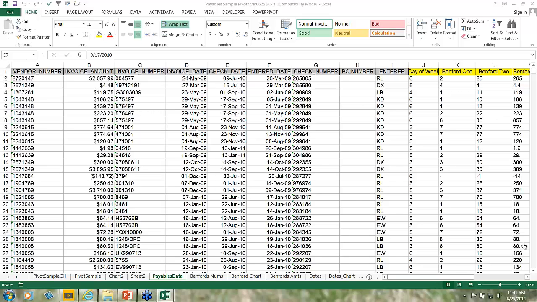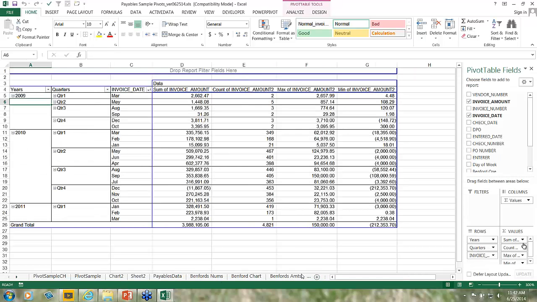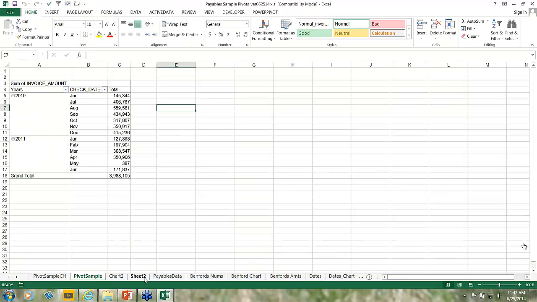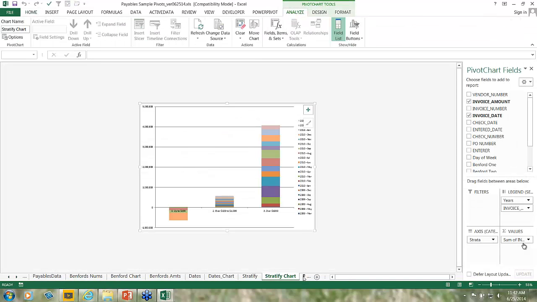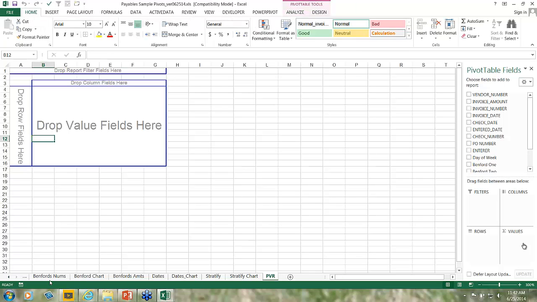What is nice with the course, and answering one of the questions that just came in, is that you will be getting this data file that you're looking at. I generally get rid of this sort of junk that I did over here as part of today's work, but I do provide you all of this, which for the most part does exactly what we did in the course. It's just a lot neater, so I tend to send you my neat work versus the sloppy work. So you'll see here the stratification chart, all this stuff has been created for you.